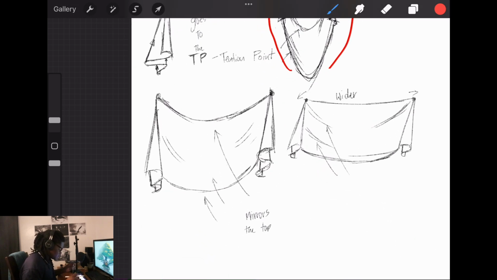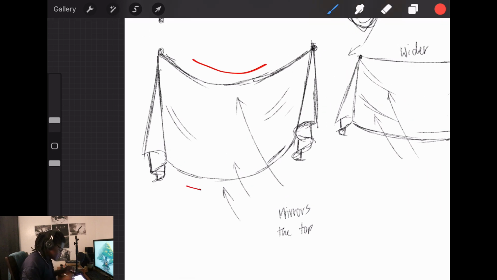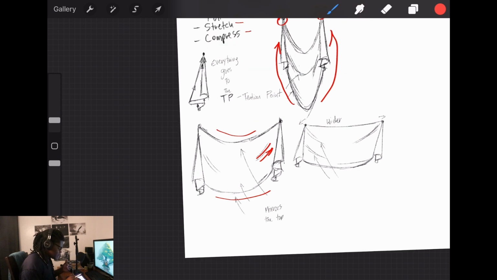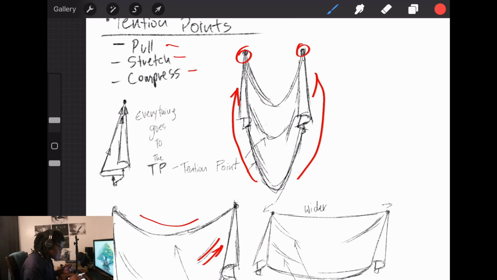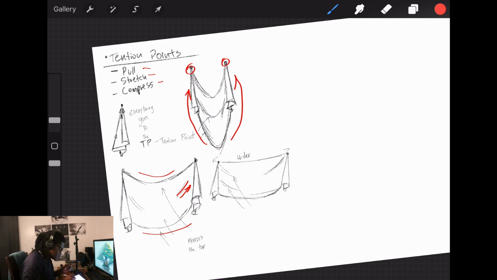And another thing about clothing is mirroring. When you're drawing, let's say, take this sheet of clothing, for example, the top and the bottom look basically the same. Same as the sides, although the sides would depend on how much clothing is on each side, but everything has a sense of rhythm or flow to make it make sense. So it's pulling out like this, and then there's stretching, which is pulling but much more, and then there's compressing like this, where it comes closer together.